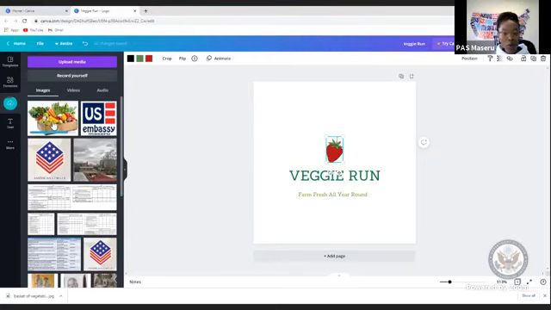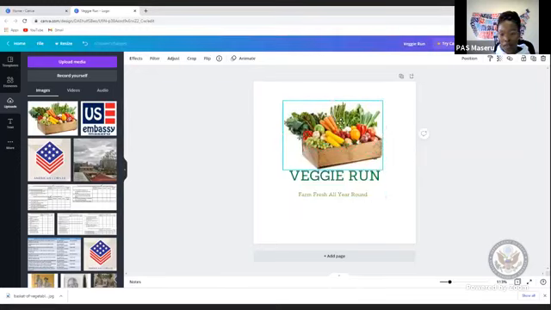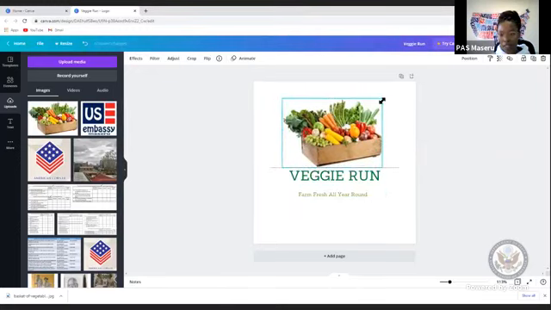As the image is loading, I will just switch the strawberry to the image that I've downloaded just to demonstrate how that works. Delete, upload the image, and now we have an entirely different image.